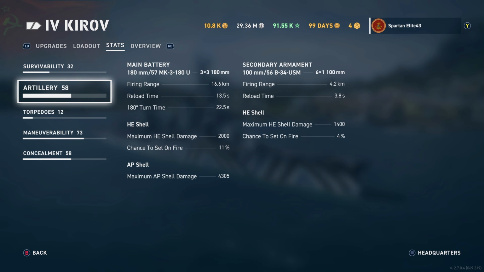Artillery, we have 180mm guns. You've got 9 of them. Reload time is 13.5 seconds. That is the one downside to this cruiser. That reload time feels fast until you need it to be fast, and then it just feels sluggish. But they are 180mm guns, not 152s, so it is to be expected that they'd be a little bit slow, especially early on in the line.